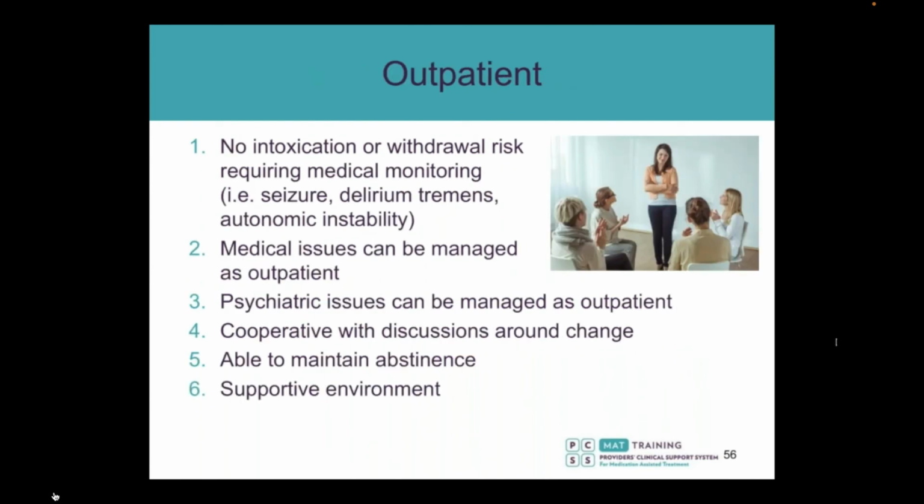And going down to the next level would be outpatient treatment. So again, no intoxication or withdrawal risk. All of their medical and psychiatric issues are easily managed outpatient. They're cooperative with discussions around change. They're able to maintain abstinence for periods of time, and they have a supportive environment.